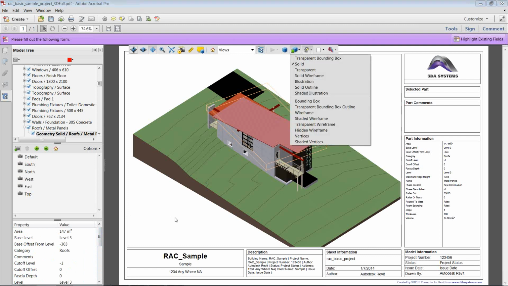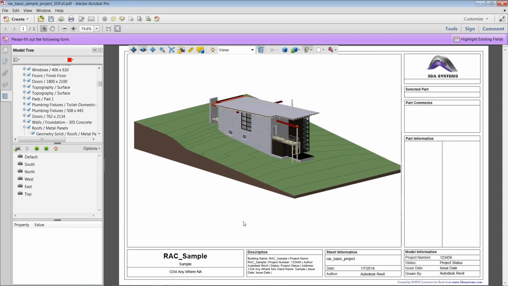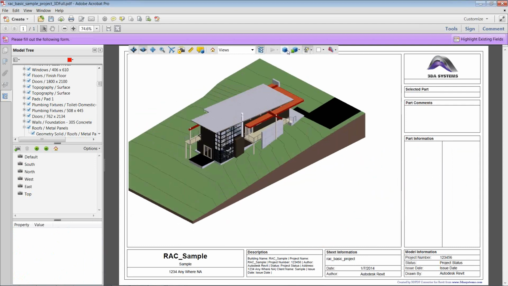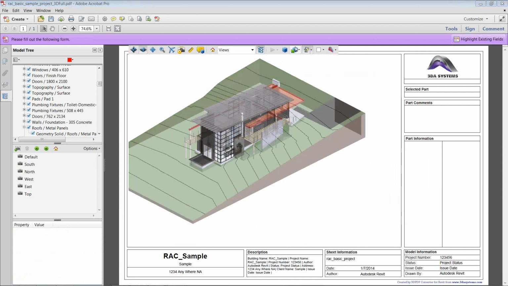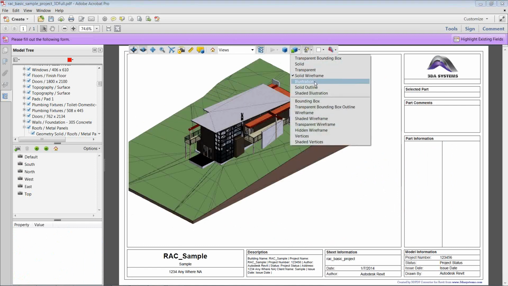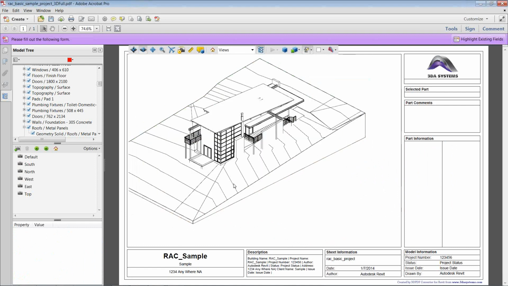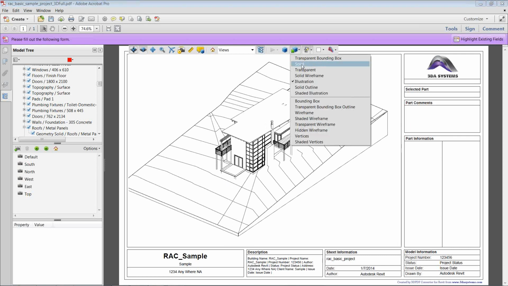Another advantage of 3D PDF, it's a nice tool itself, is allowing specifications within the model. For example, this is brought over as a solid. We can make it transparent, solid, or wireframe illustration. So depending on the way you want the model to be shared and how it's going to be viewed, it's best shared by using any one of the transparent portions of the model itself. It gives you a better outline of how you want to show the model.